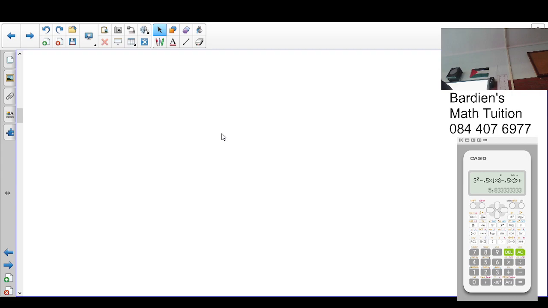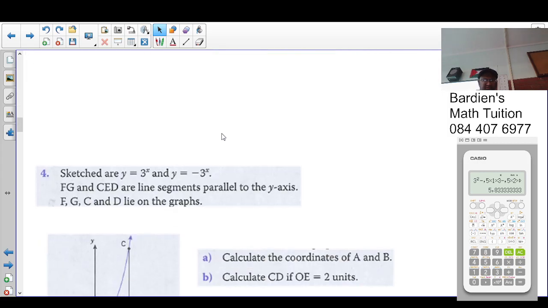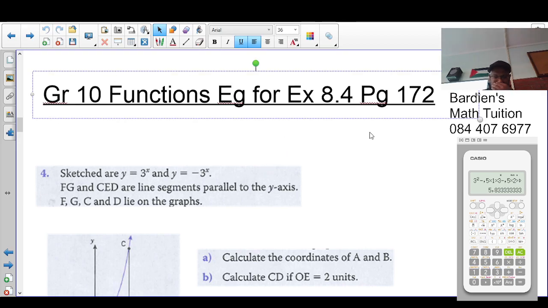Then I took more examples out of the check your skills exercise, exercise 8.8, just to solidify your understanding of the section of work. There are very few examples on it, so I just took some from another exercise so that you guys can see a wider range of these types of questions.